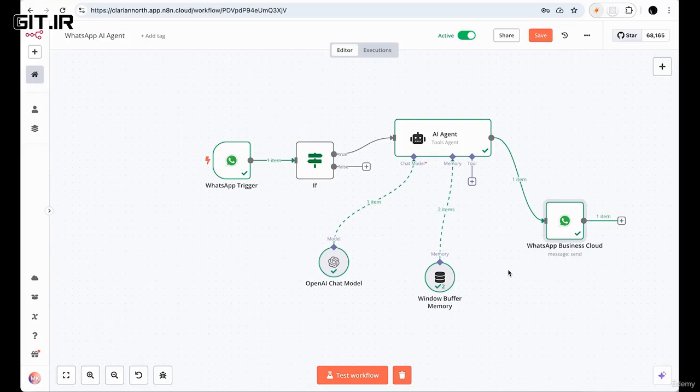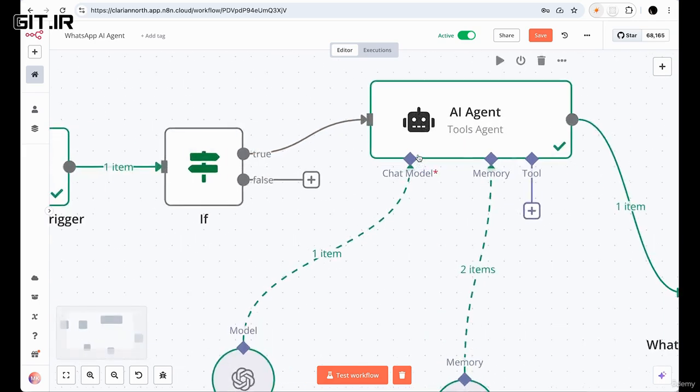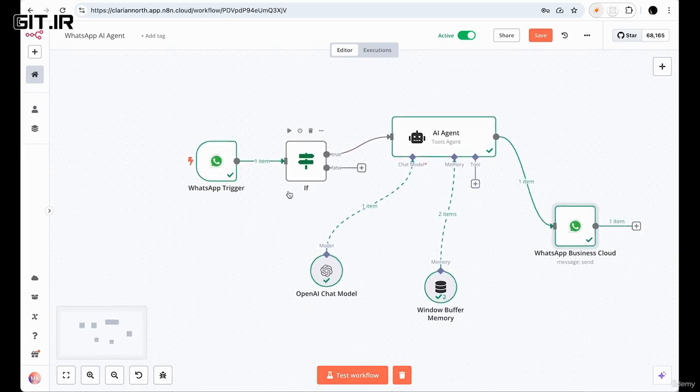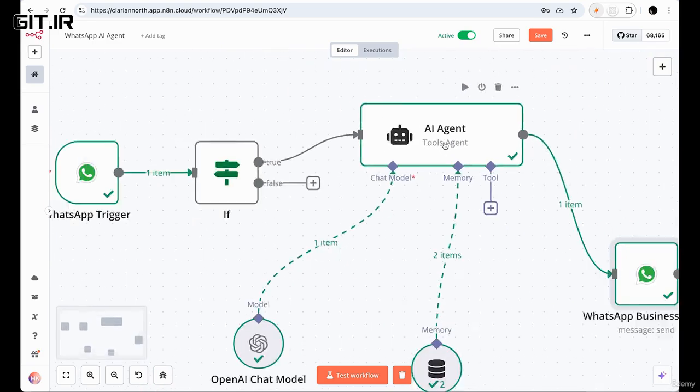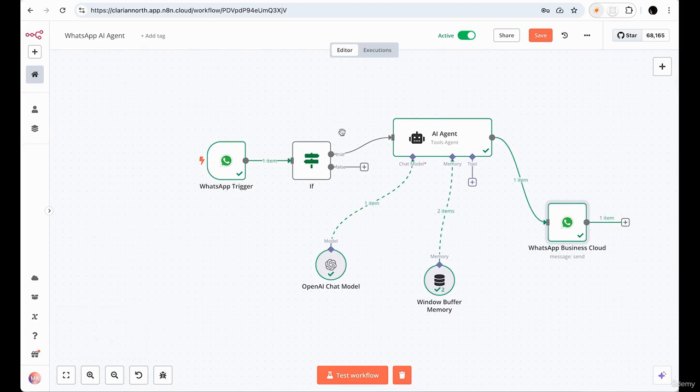Hey, all right. So we're going to be building a WhatsApp AI agent, and this is basically the flow. And we're going to discuss this flow and we're going to run some tests so you understand in a clear, easy way, well, what's going on here? What are these connectors? What are these modules that we're looking at? And this might look a little confusing, but once we go through it, it's going to be a piece of cake because clarity comes through fundamentals.